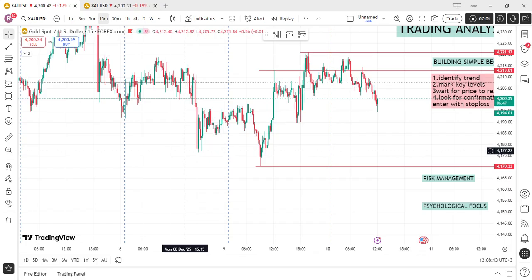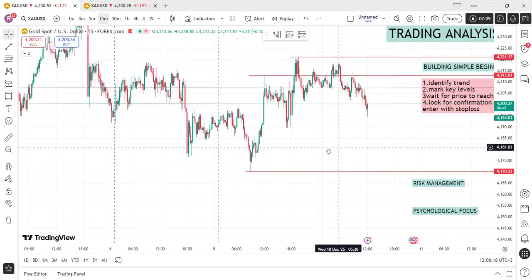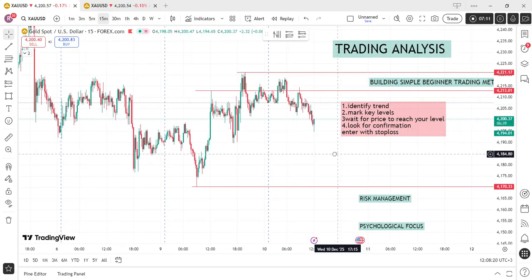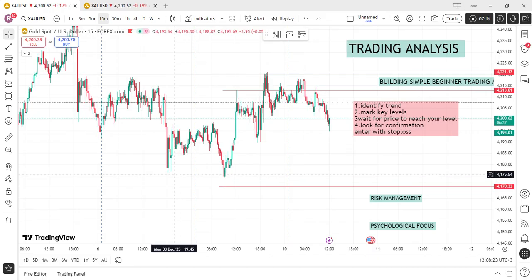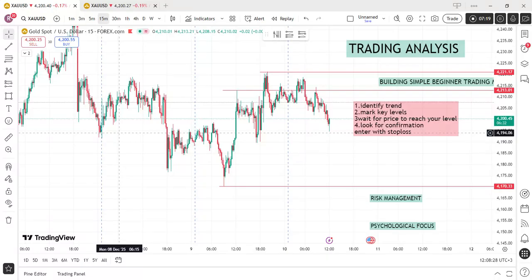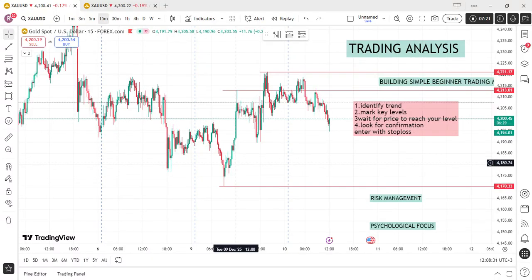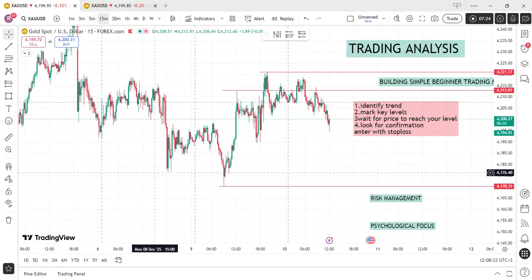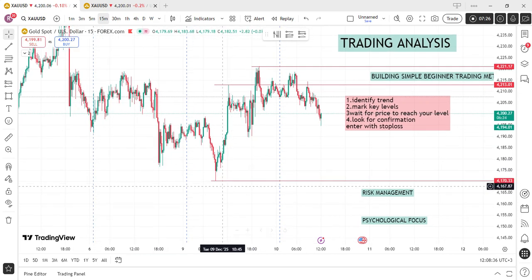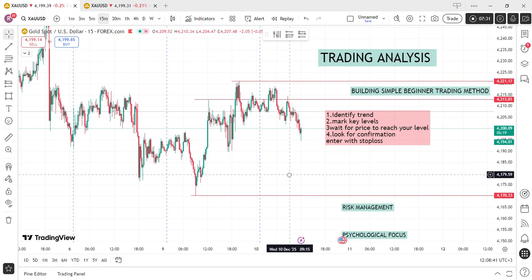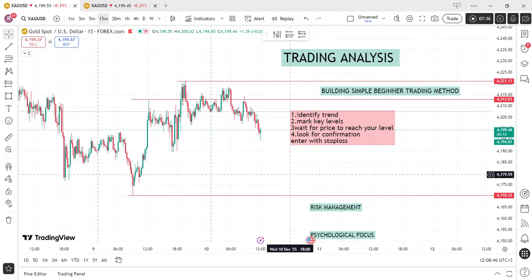You're also supposed to be having reasons why, and this is the problem I find with the retail concept. Retail concept, they don't give you reasons. They just tell you look for this, but they don't tell you why you should do that. The reason why your stop loss is supposed to be here is because the liquidity has already been taken off the previous day, by the day of manipulation, Tuesday manipulation, which already manipulated Monday lows. So we're not supposed to be manipulating Tuesday lows again, unless it is some red folder news or something happening in the market. And you see, the market is not even perfect. So why do you expect perfection in a market that's not even perfect?